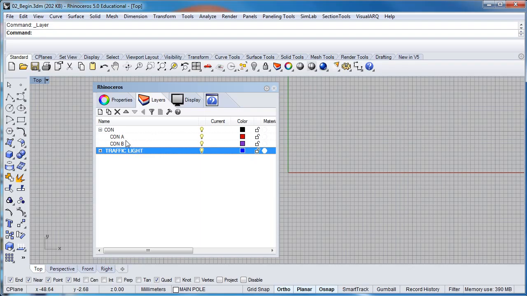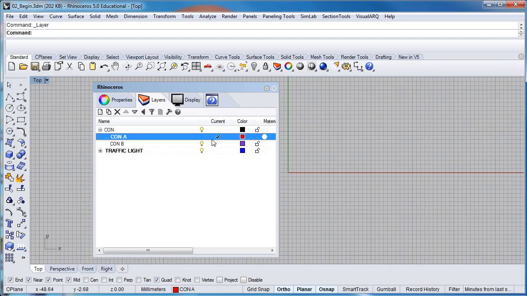So we're going to be working on construction layer A. In order to do that, we need to float our mouse over the column there that says Current. We're going to float our mouse over the current layer and then click. And you can see that the tick mark also illustrates that that is now the active layer. If you look to the bottom of the interface, you can also see the active layer is shown up there.